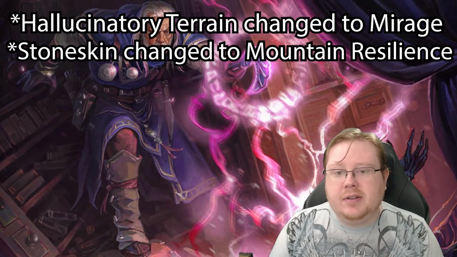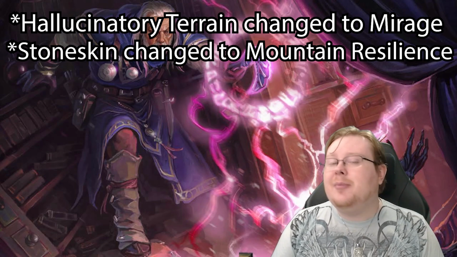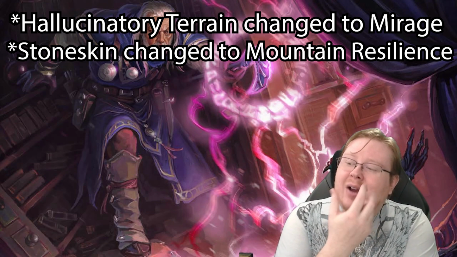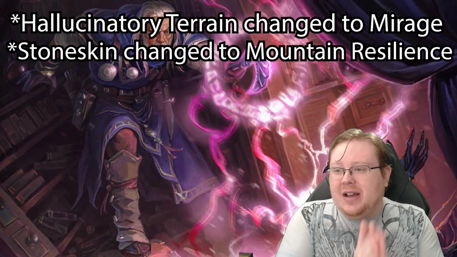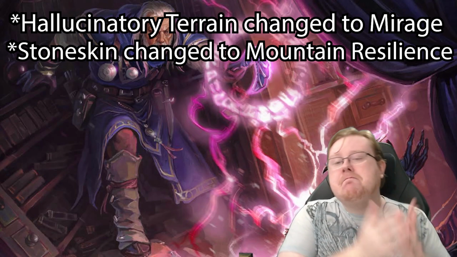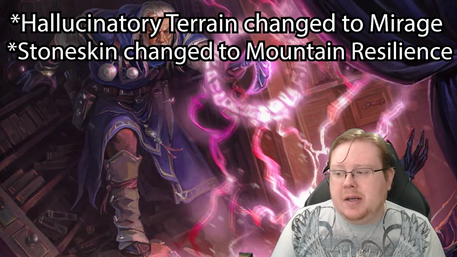Mirage, I mean, hallucinatory terrain obviously is a bit of a mouthful, as you can tell. So I like Mirage better. Though I think Mirage is also a spell in D&D, which is kind of a weird situation where a spell got changed to a spell that's already a spell in D&D, but it does something very different. I'm not 100% sure on that. That's just an interesting thought.